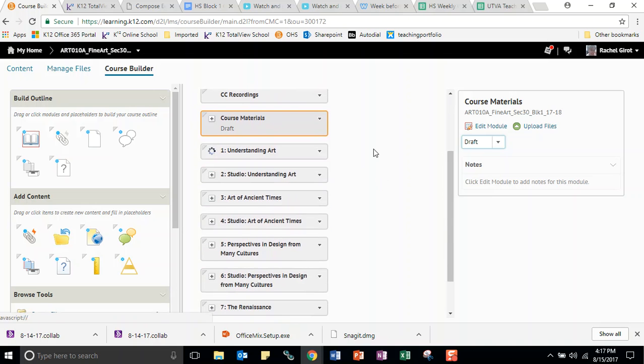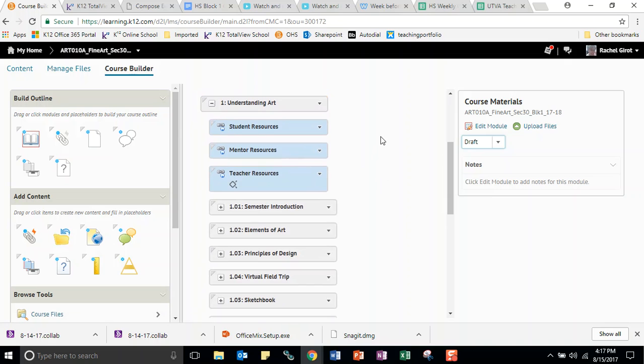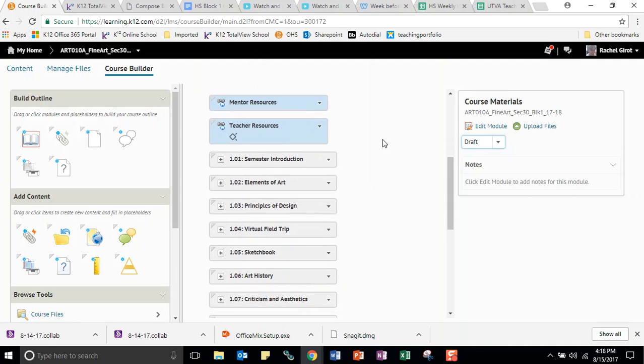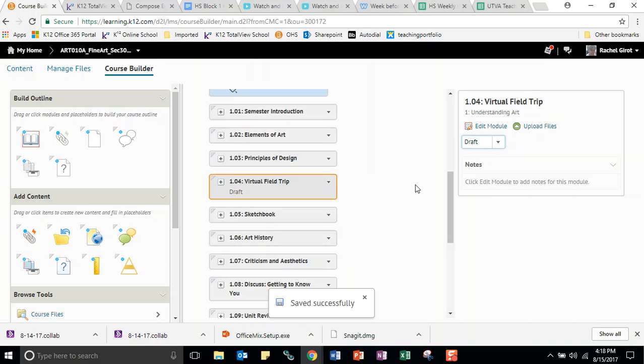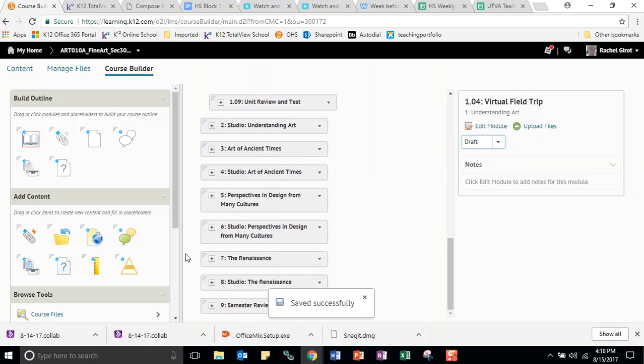So in this unit, understanding art, I've got some things in here that I really don't want to use. If you're trying to pare down the content because it's just too much for an 8-week period or even a semester, the way that you do that is I can click on that right there and I can draft it. But my favorite thing to do is to create a folder down at the very bottom.